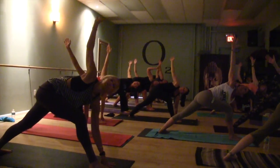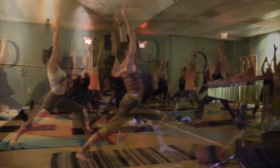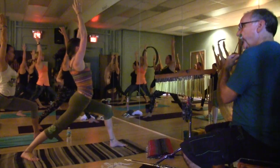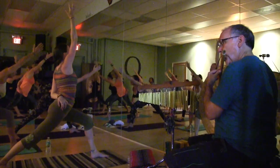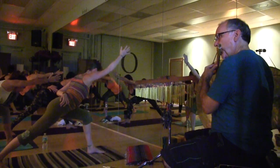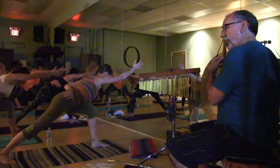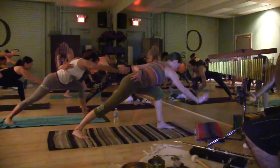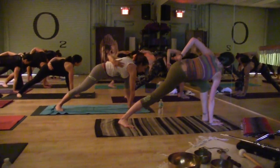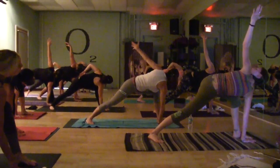Then from here, come into warrior two. Find the left arm behind the back if you can. And then reach forward halfway. Digging that back foot into the ground. Don't lift it up. Feel it. Placing that right hand on the floor, opening up for the twist.